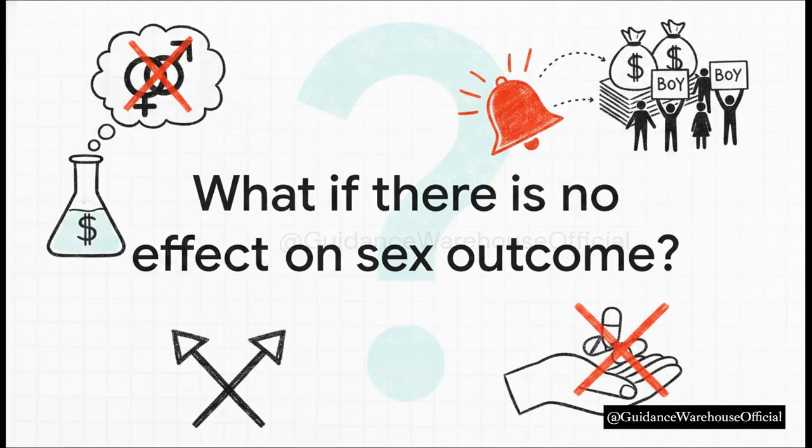But wait, I can hear you asking, is a type 2 error always the worst one? Let's flip the script. Imagine a company called Genetic Labs claims they have a product that increases your likelihood of having a male baby. Statisticians step in to test this. The null hypothesis here is our skeptical baseline. Genetic Labs' product has zero effect. If we reject this true null hypothesis, which is a type I error, what happens? It means we falsely announce to the world that this product works. The consequence is that hopeful parents spend tons of their hard-earned money buying a completely useless scam product. Here, the false alarm, the type 1 error, is actually the main concern.